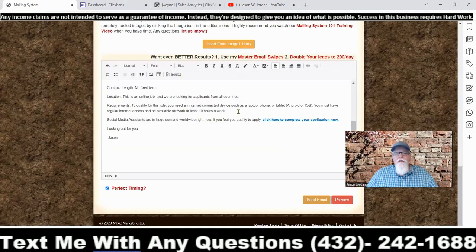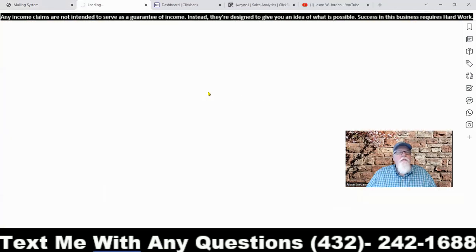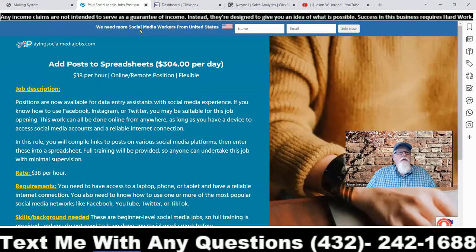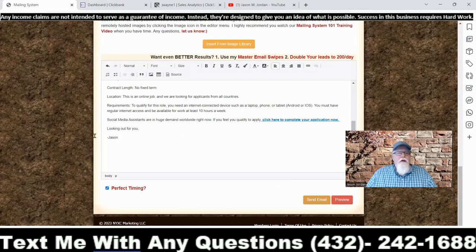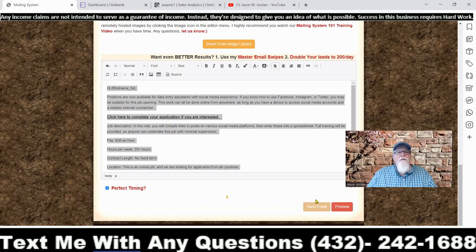That looks good. And of course, we can just hit the preview. And then you can see here what our email says. You can double check your links. So we can do that here. Make sure it's working right. Yep, goes where it's supposed to. So we're good there. And then you can read through this. You can type it from here if you want to, or you can just get it from the document. All right, so we're going to go ahead and just grab this again. So we'll Control C and then send it.